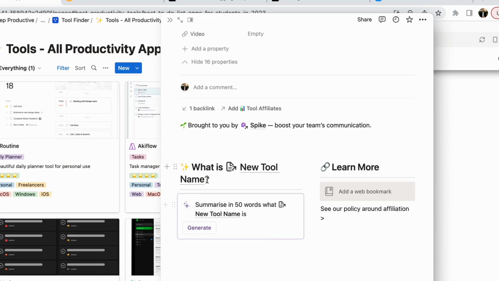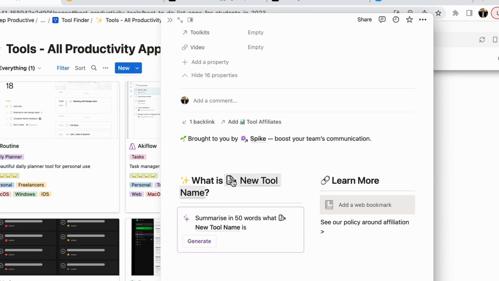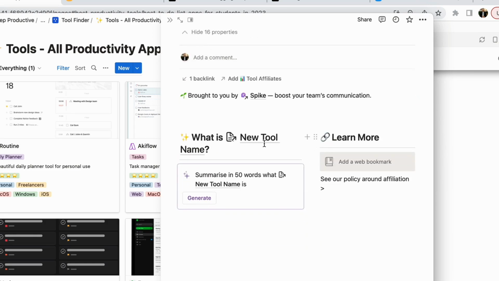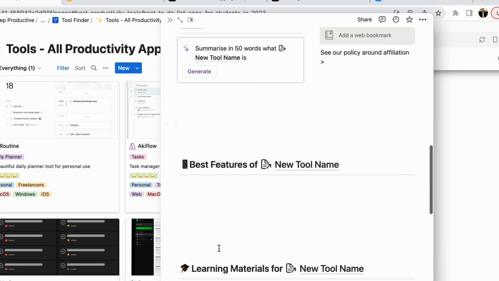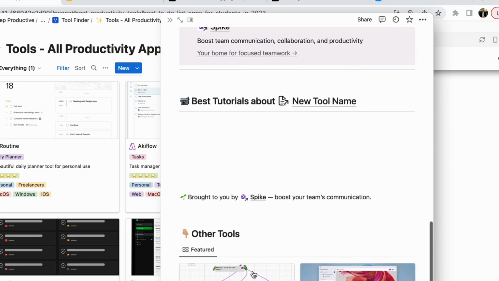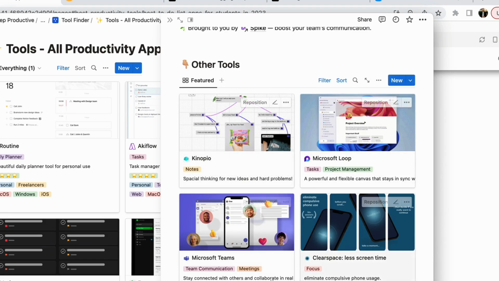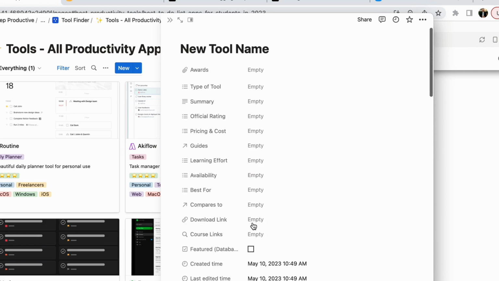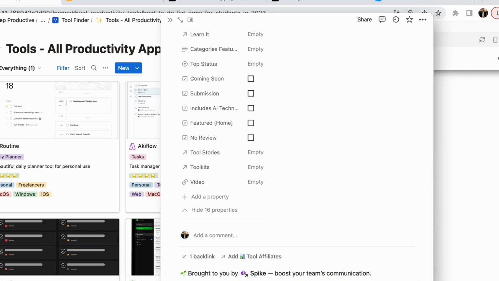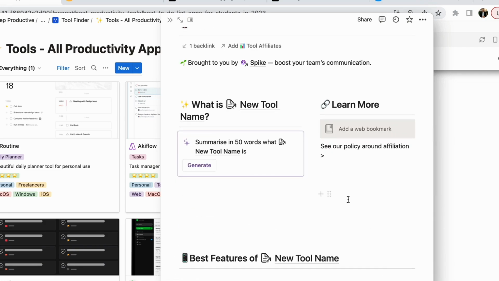And you can have a structure in here. We had an initial structure where it would bring in the ad, which I'll show you in a moment. It would have, what is this tool? And it would change the structure of it based on the name of the tool. So as you were typing it in, like, okay, Evernote, it would go, what is Evernote? You could also generate a short summary on it, which didn't always work because AI is not great, and start listing all of the resources and stuff down here. We also have an alternatives area here. So this saved a lot of time when it came to building new pages, because you simply just created a new tool and started filling it out.